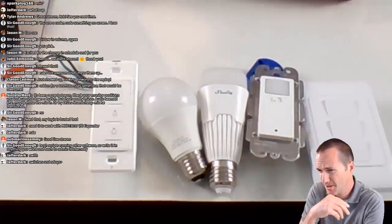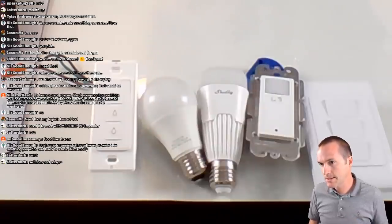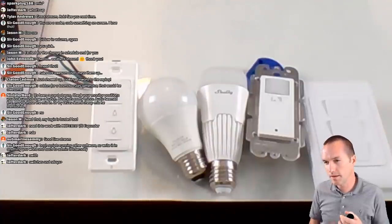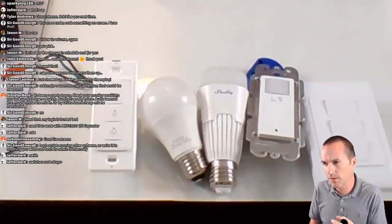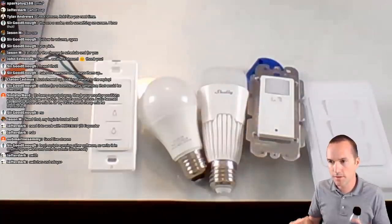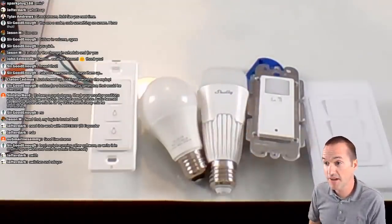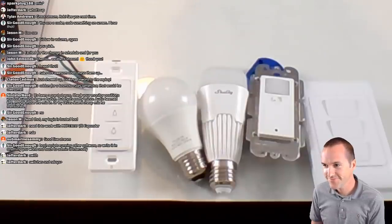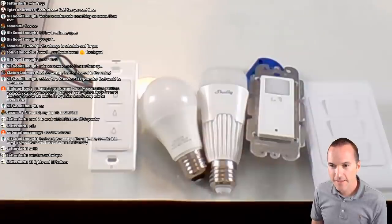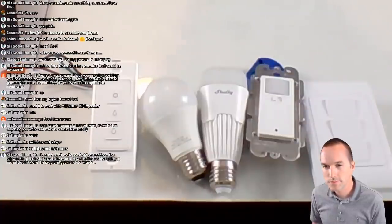I think the ESP32 has like, I'm going to say it wrong, I don't even want to guess. I think it's like 16 inputs and 13 or 14 outputs or something like that. Obviously, some of the pins can be used only as inputs, and some only as outputs on the ESP32. And some of them have special behavior, like can't be high on boot, can't be low on boot, that type of thing. I have a video on that I watch all the time. I watch my own video every time I do a project. 13 lights, 13 buttons, you could probably do that with an ESP32, right? Something like that.